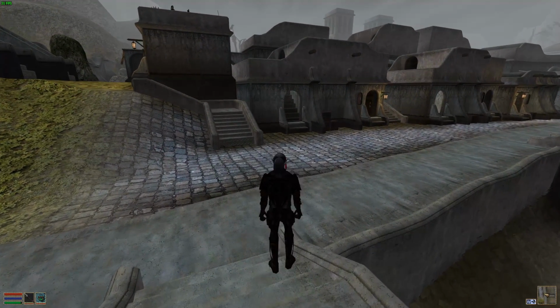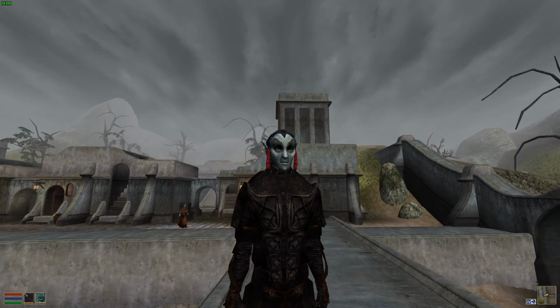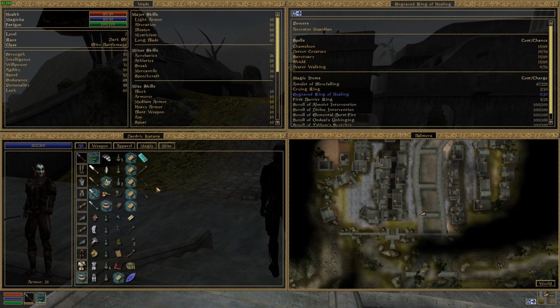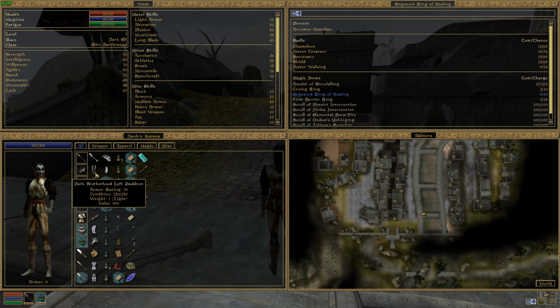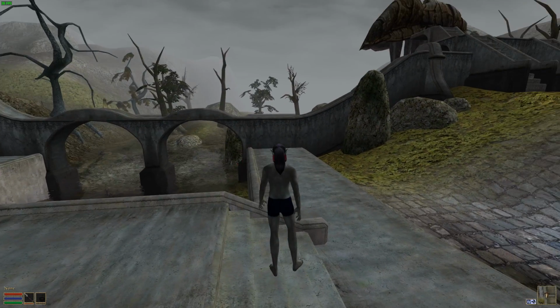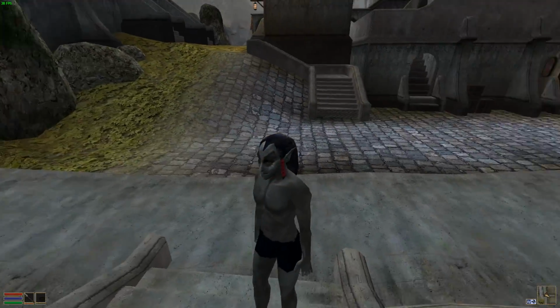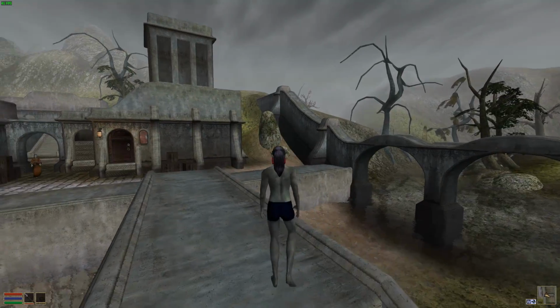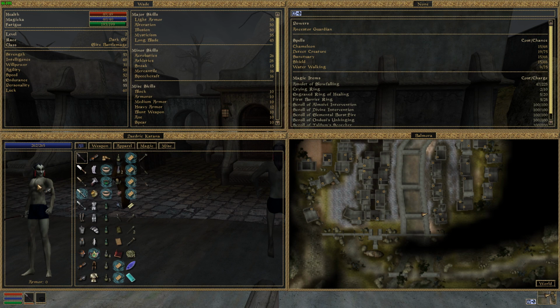What mods I do have, I have very few actually. If you can see, I have the better heads mod. I have better bodies here. Let me just, so you can see the bodies are more detailed, and I only do strips because it gives you the general idea. With armor on, it doesn't really give you that. So let me just go ahead and put all this back on.